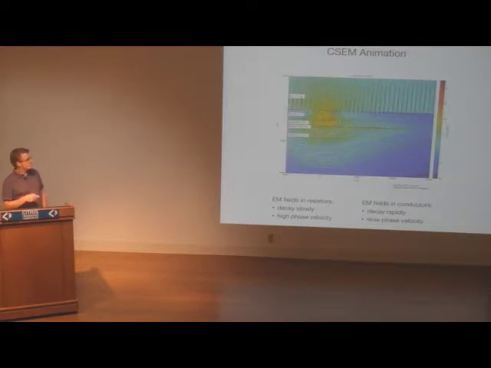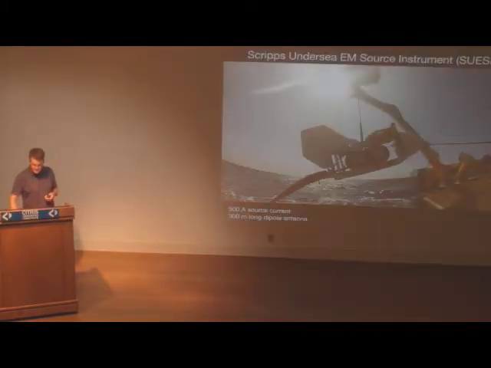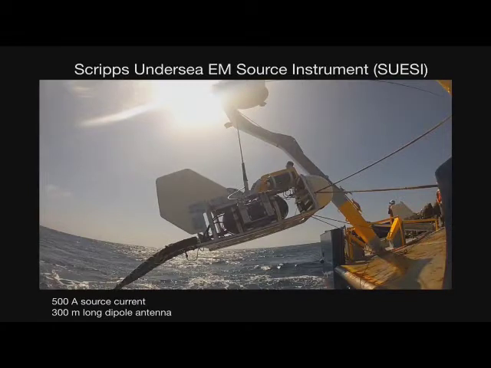So if you're an oil and gas company and you have a bunch of EM receivers on the seafloor here, the presence of this thin resistive layer is going to give a much stronger amplitude and higher phase velocity signal than if there was no resistive layer here. And that's really why the oil and gas companies are interested in this technology, because if you've got a reservoir, you'll get a stronger electric field than if you don't have a reservoir. So that's sort of a simplified look at how the CSEM method works.